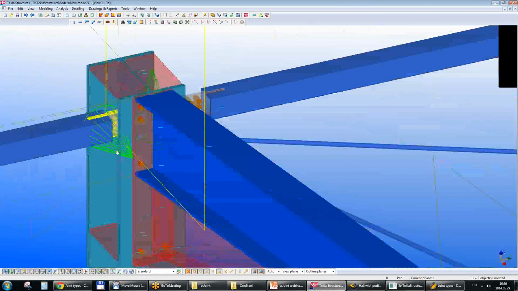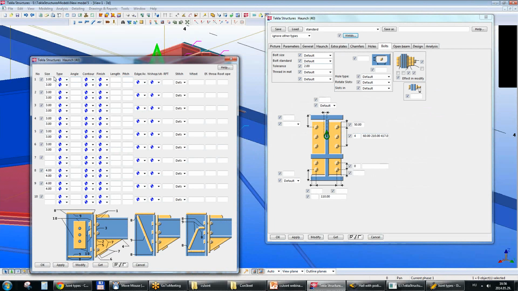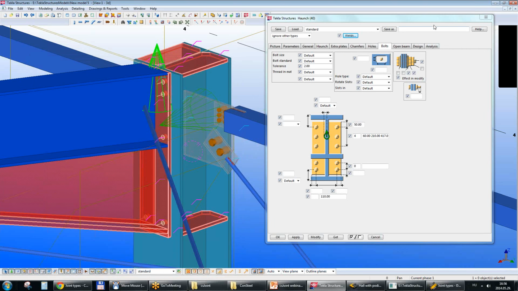We can see that all the connection components are automatically taken to Tekla, filling the appropriate Tekla macro with all the weld sizes and all the bolts, the grades, the plates, and everything in the right place.